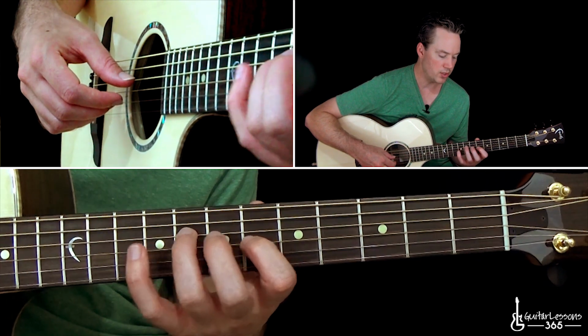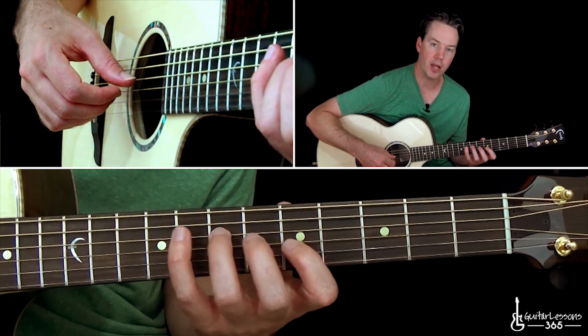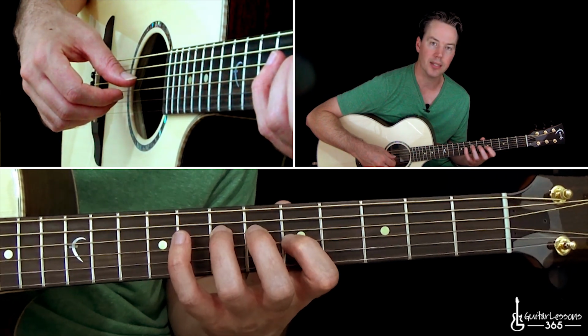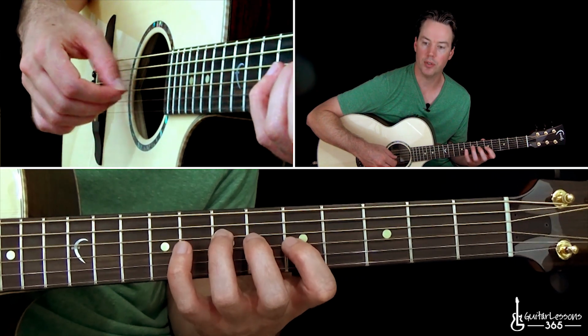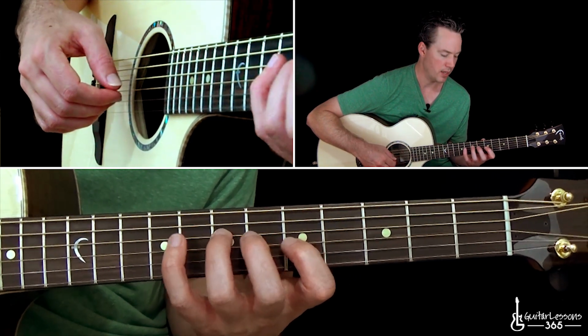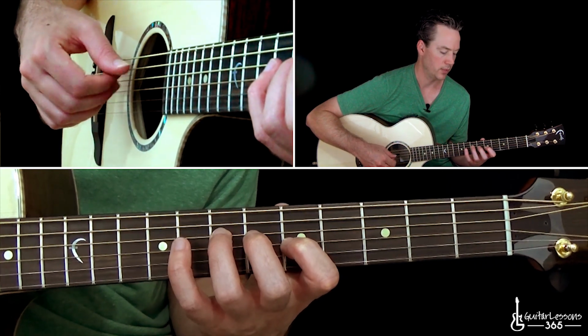Now move this shape that you started with down 1 fret. So it's the 7th fret on the D string, 5th fret on the G. And now you're back with the thumb on the D string, and just pick between those 2 notes 4 times. So the whole riff is this.